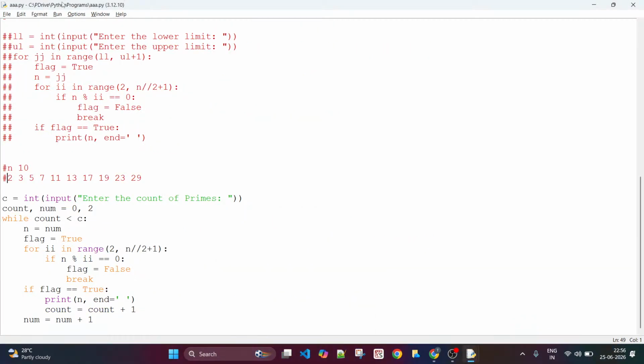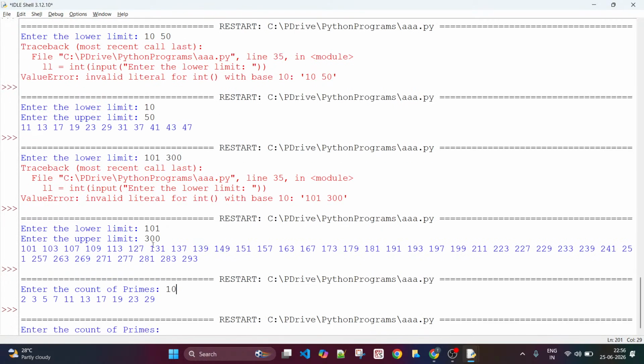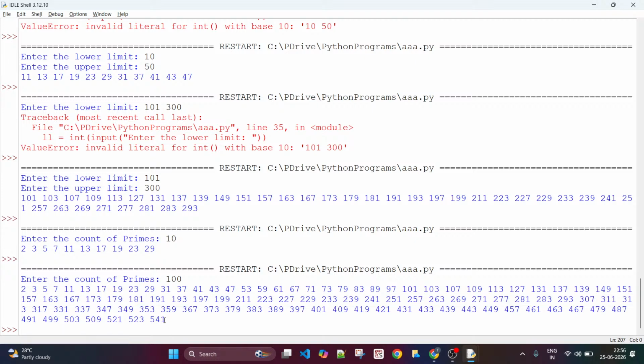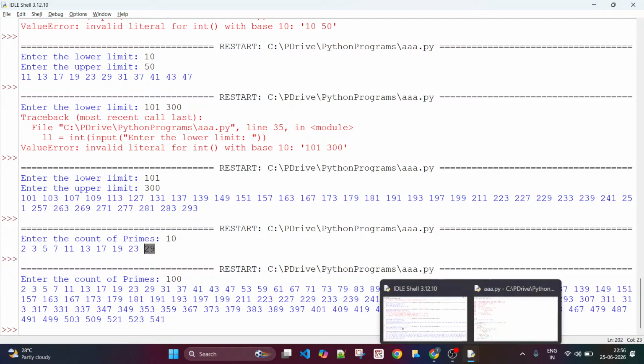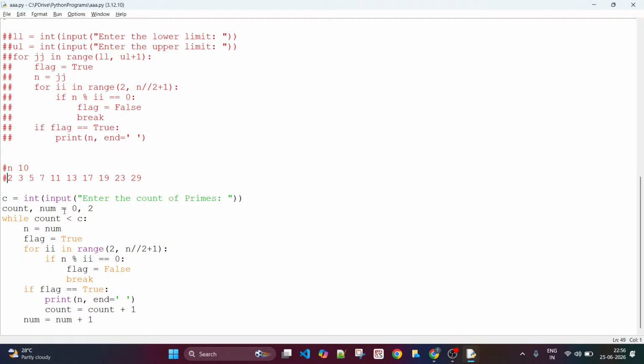I want to see the first 100 primes. I don't know up to what number I have to go, but I'm able to manage the program. See, the 100th prime number is 541. Now I can see the output and I can tell you, right? So you don't know whether you have to go up to 541 or some other number, and that's the reason you are not relying on that, right? You are maintaining a counter. Now I have just changed the outer loop to while, which is more convenient in such cases, right?